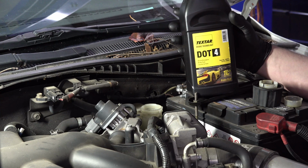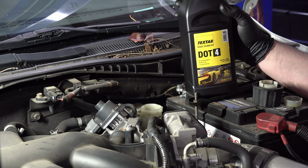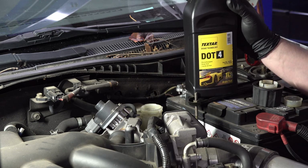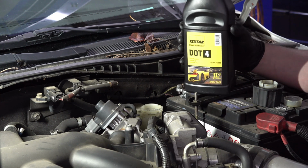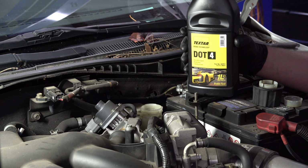The difference is that DOT 4 fluid will boil at a higher temperature than DOT 3. So it's actually better to use in performance applications. And as I said, it's perfectly fine to use this in any car that calls for DOT 3. So this is a brand new container of brake fluid. I just opened it just now. That's generally the best thing that you can do, especially if you're going to be taking your car on a track where you're going to be getting the brakes really, really hot.